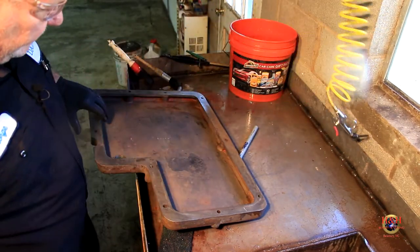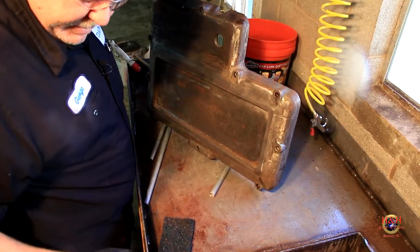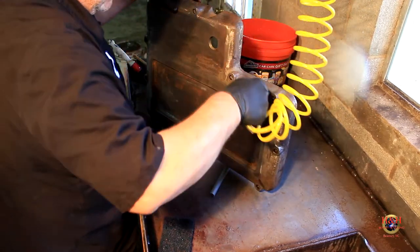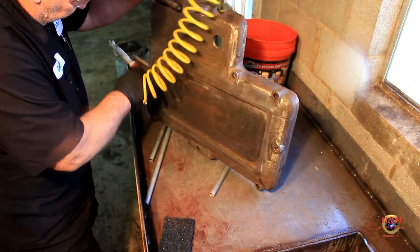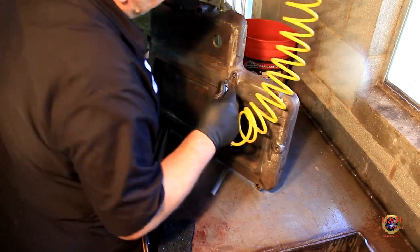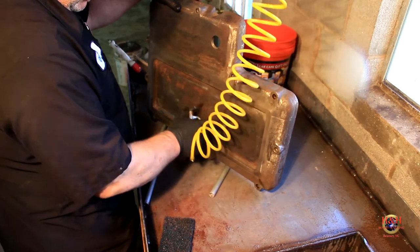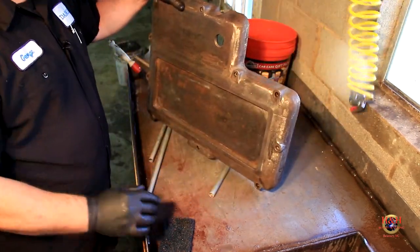So there it is, one ready to paint, stripped headstock cover. I see a little bit of rust on here. I think I will hit it with the angle grinder and see if I can't get that off of there. It's just surface rust though. Probably come right off.